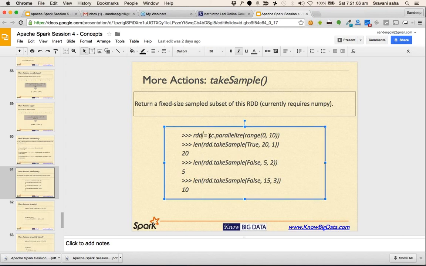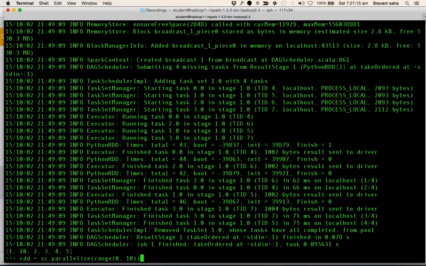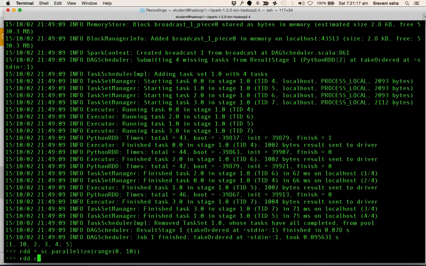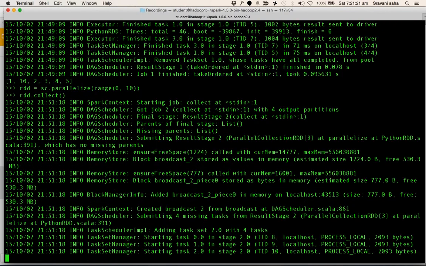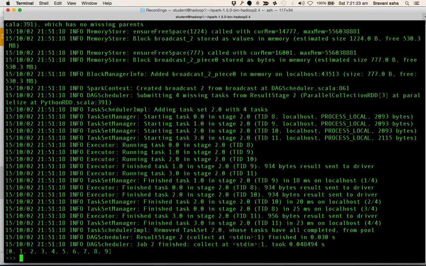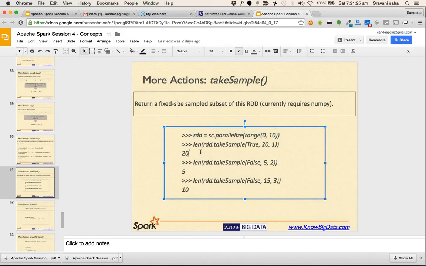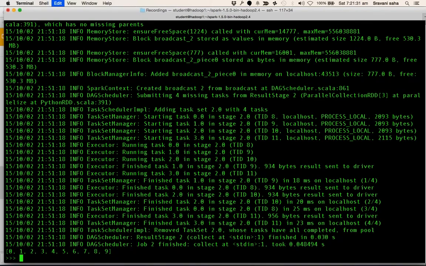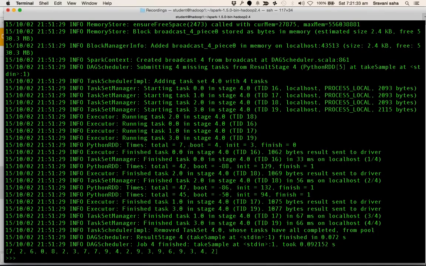Now, if you want to take a sample of a number of values, we could use take sample. Let's say there is an RDD which has 10 values, 0, 1, 2 up to 9, and we want to take samples out of it. We can take sample like this.